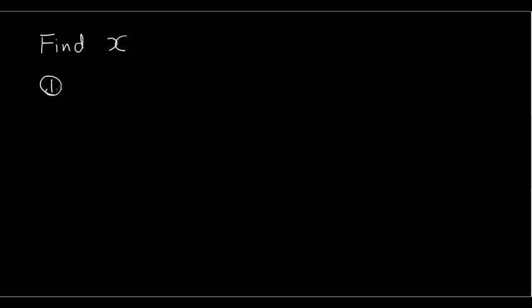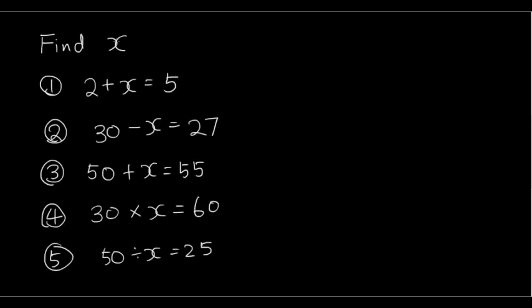Okay, so question 1, 2 plus X equals 5. Now notice how the way that I write X is like two brackets next to each other. Instead of writing X, some people write it like this. Make sure you don't write X's like a times symbol, because people get that confused pretty easily. I'll give you a couple of minutes to do these and then come back when you're done.